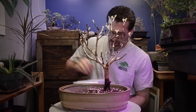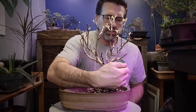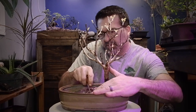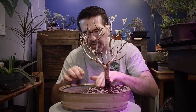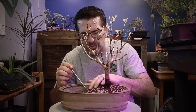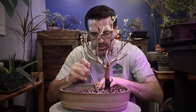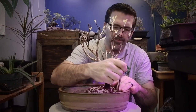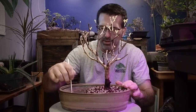Once we've got our soil in there — I don't have bamboo yet, still on the hunt for some bamboo — we want to make sure we're taking our chopstick and getting these rocks to settle in there, especially underneath the center of this tree where there were no rocks before and we have a little bit of a curve underneath where air could go in. We're packing down these rocks to get all the air out. We always want the good balance between air and moisture. We have a couple roots sticking up — we'll put a few more rocks down to hide some of those. So it's 50% pumice, 50% lava rocks from the Minnesota Bonsai Society 2017 spring order. I think we have a pretty good level playing field — the water is going to roll into the pot, not out of the pot.